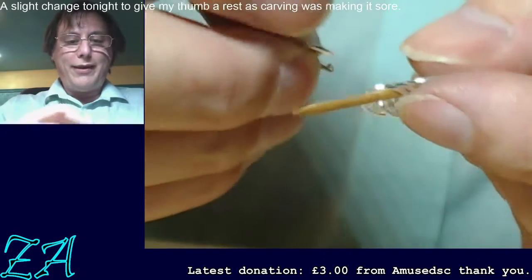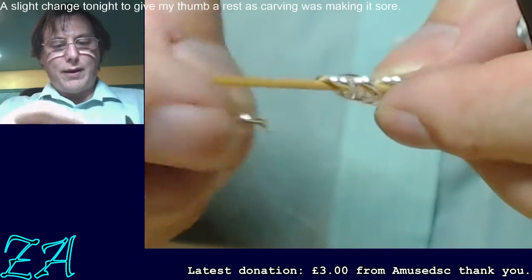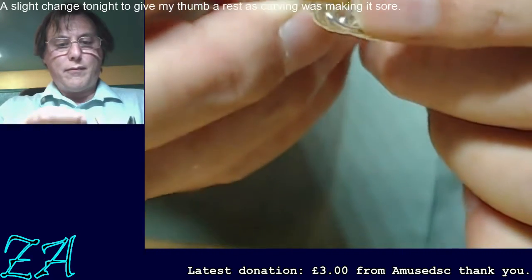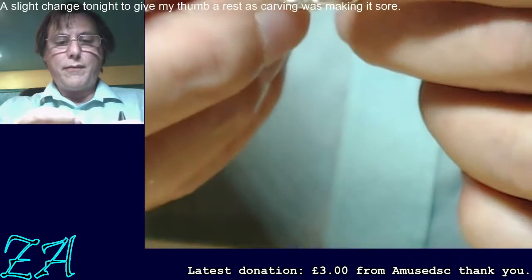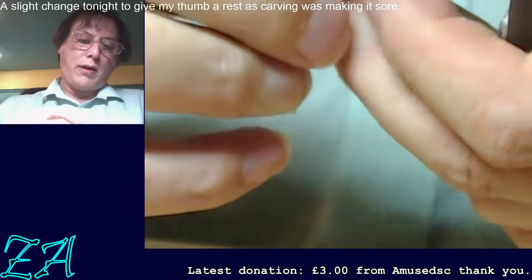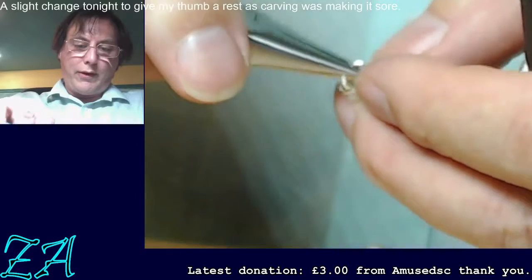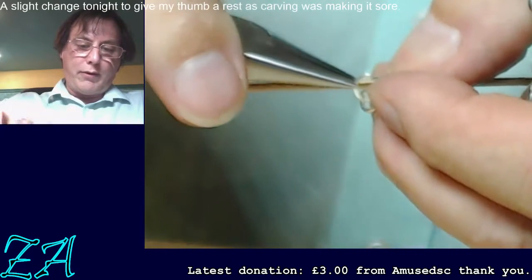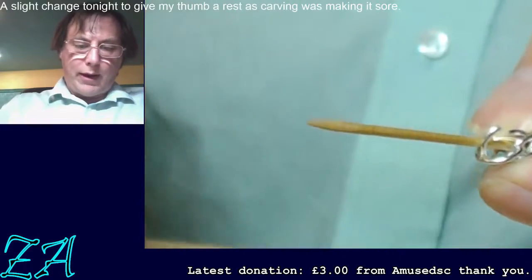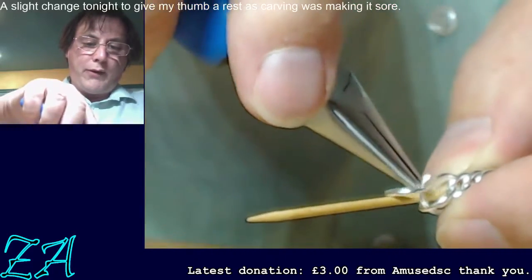Yeah, Exilia. Indeed. One, two. I think it's the size of these rings that's making this just a little bit awkward. With a slightly tighter ring, slightly smaller internal diameters, this would probably be easier.